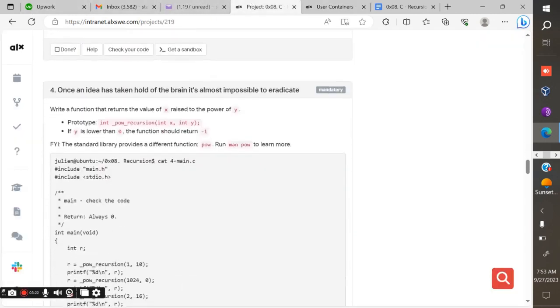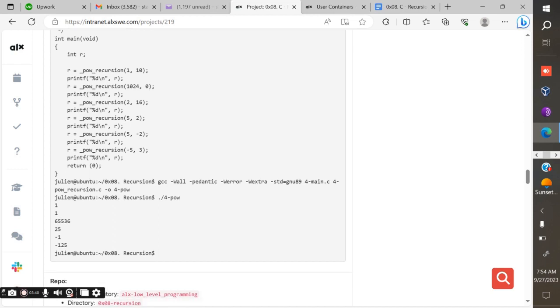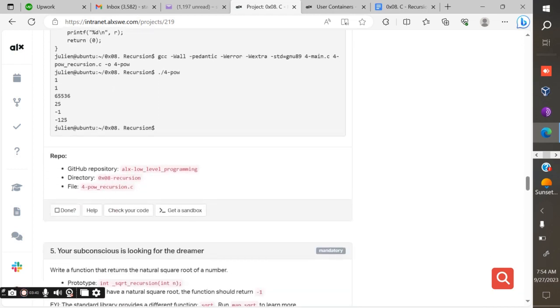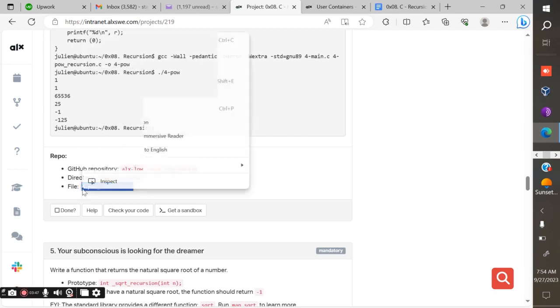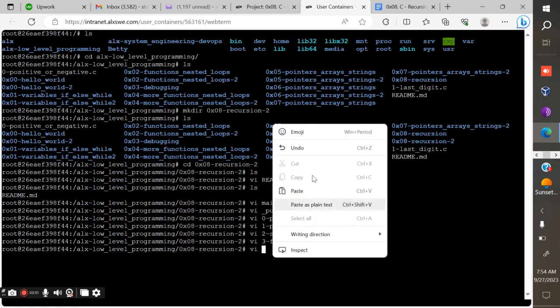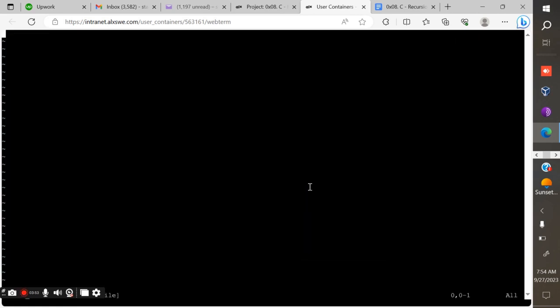Then number 4, you're supposed to write a function that returns the value of x raised to the power of y, where the prototype is int _pow_recursion. If y is lower than 0, the function should return -1. Okay, so the code for this one, the name of the file first is 4-pow_recursion. Okay, then you paste.